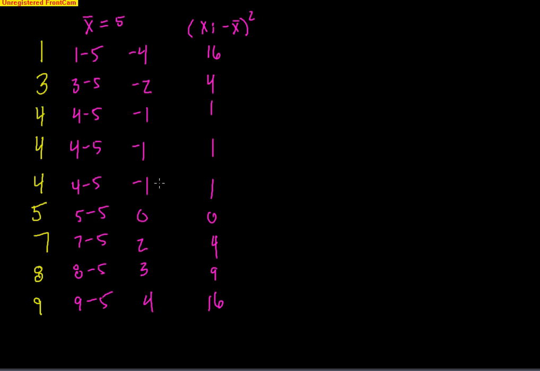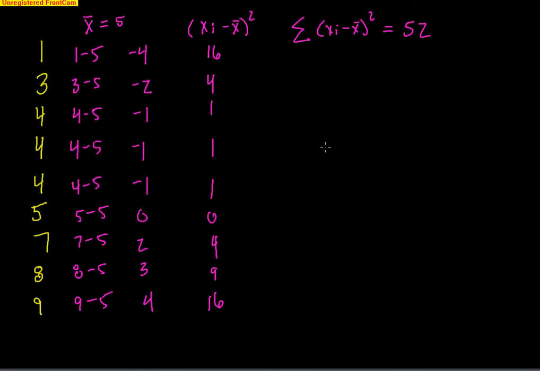Somebody might say, well, why don't we use absolute values to get all positive? Well, I don't really have a good answer for that. I know we square them. That's how the formula works. Then you have to sum up all of these. Remember, so now we want to sum up all of these values. And when we do that, you just simply got to add them all together. So if you go ahead and do that on your calculator, you get a sum of 52.